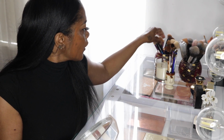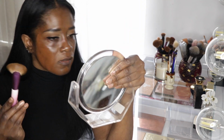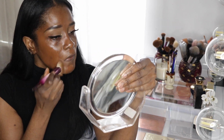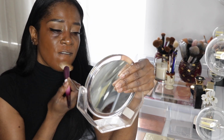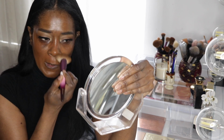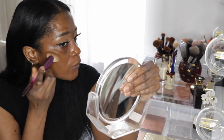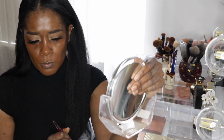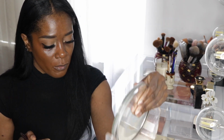I don't think I want to use my sponge. I'm gonna use this Sonia G brush. I'm gonna definitely have to fix this with concealer. And the image they have for this, the model looks so golden. There was nothing red about the way she looks. Wow. Okay, so this is it blended out. Woo-wee, child, this is red. Look at my neck. I mean, my neck is a lot lighter than my face, but I prefer a golden undertone.